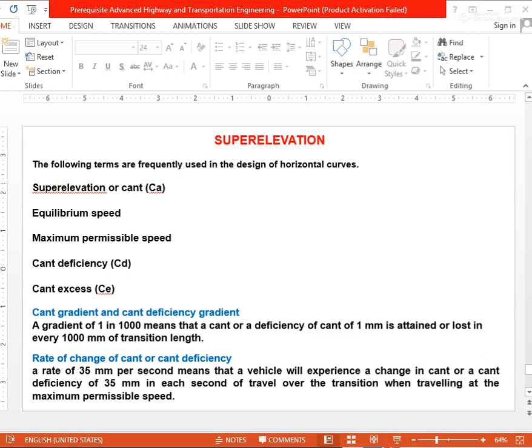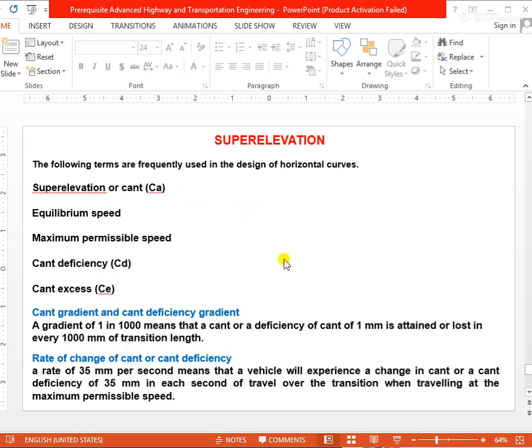After that, super elevation. But first there is setting out a circular curve, or curve setting out. In survey you have seen the practical setting out of curves. Setting out of curves is not important for theory questions or for any questions in your exams, but there is one thing, setting out of curves, which is actually performed in our lab.